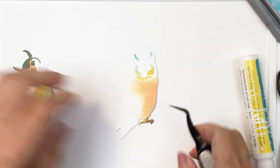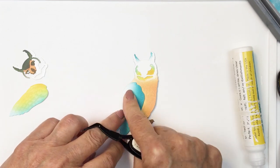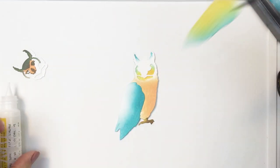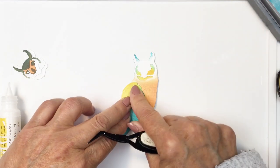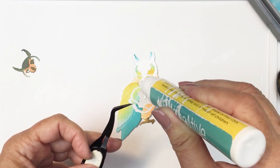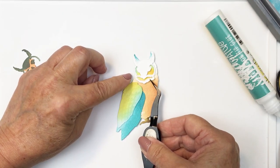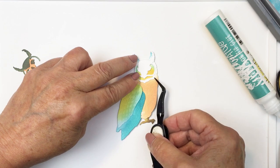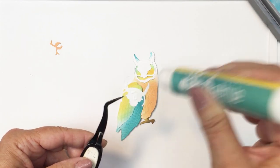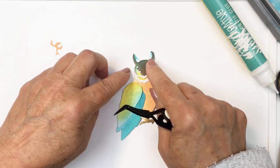Now I'm going to start to assemble my owl — I'm just going to add my Honey Bee liquid glue to each of the different layers on the back. This is super easy to assemble, really simple. It looks more complicated than it is — when you look at it you might think, oh gosh, how am I going to layer that together? But it actually is really, really easy to put together. I feel like all of the Lovely Layers are just really well designed and super easy to layer up. I'm leaving a portion of this piece white for a little bit of a white accent, and here you'll see me using tweezers to add these in — it just makes it a whole lot easier.